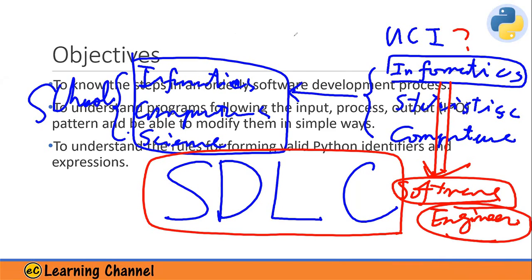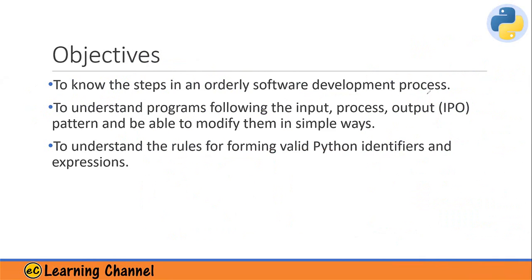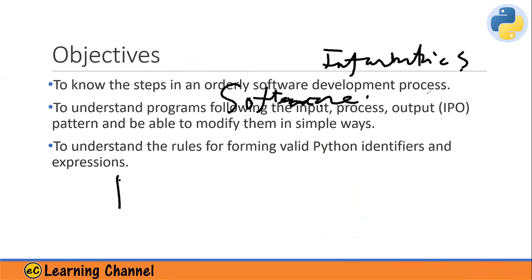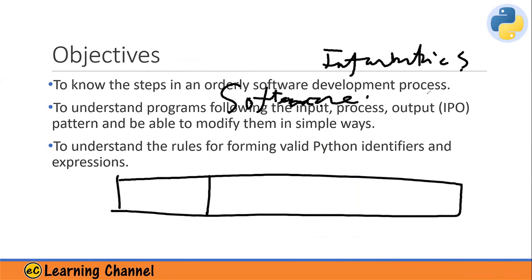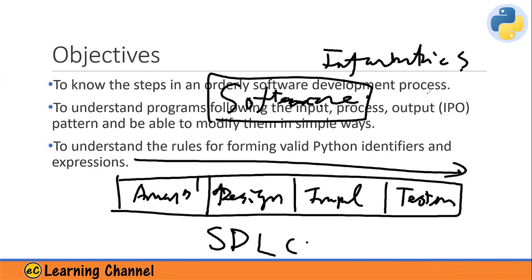And software engineering is, as I defined before, any engineering discipline is to build. So actually it's an engineering discipline to build softwares. Okay. So that teaches you how to build a software. So basically informatics, in the old days, was a department under software engineering. So software engineering includes a few things. It's in charge of the software development from analysis to design to implementation to testing. Okay, so this is called the software design life cycle, right? So software engineering is basically in charge of how you develop a software step by step.